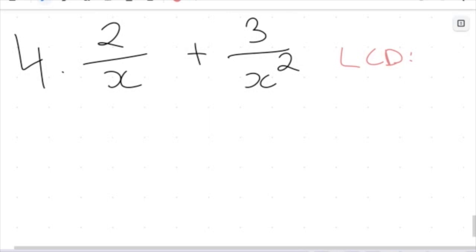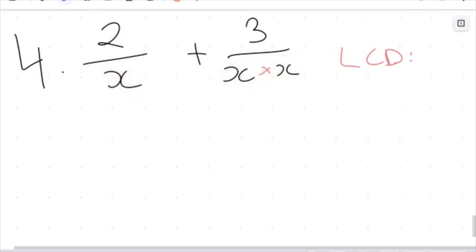Well, we don't know what x is. That's for sure. We have no idea how to work through this at all. We know that I have an x, I don't know what it is, but I have an x squared here. But let's think about what this x squared is telling us. This is just telling us that this denominator is x times x. So what can we do to find the lowest common denominator? Well, think about it. Can we get this over to this at all?